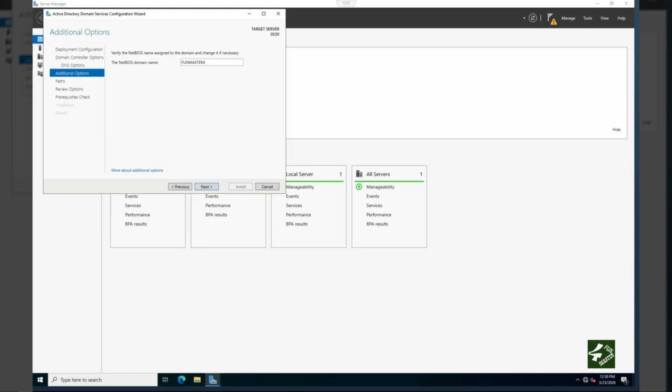It is showing automatically the NetBIOS domain name. If you want to change it to a different name, you can change it here. I can change it to FM4, short form of FunMaster4. Click Next.